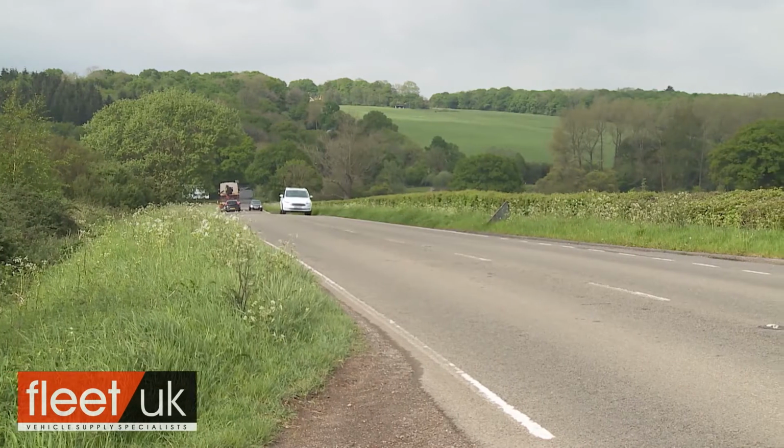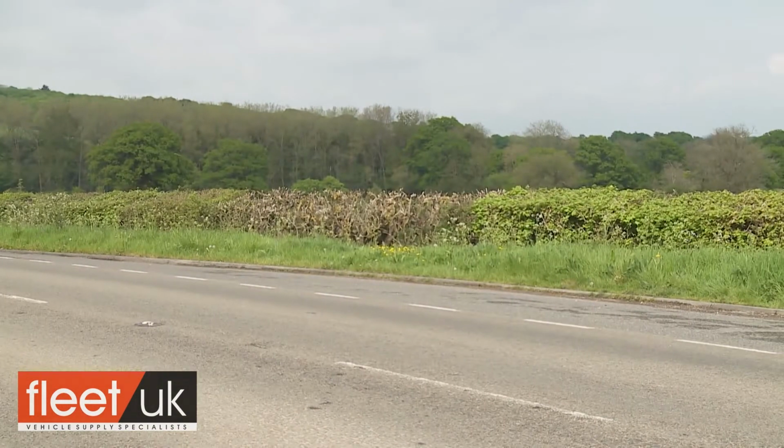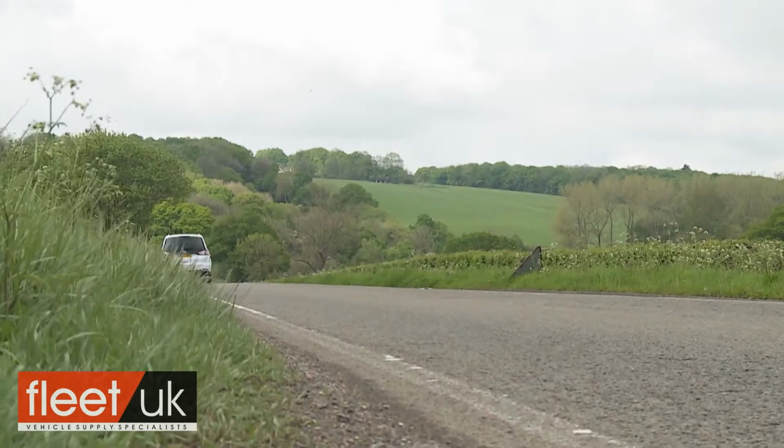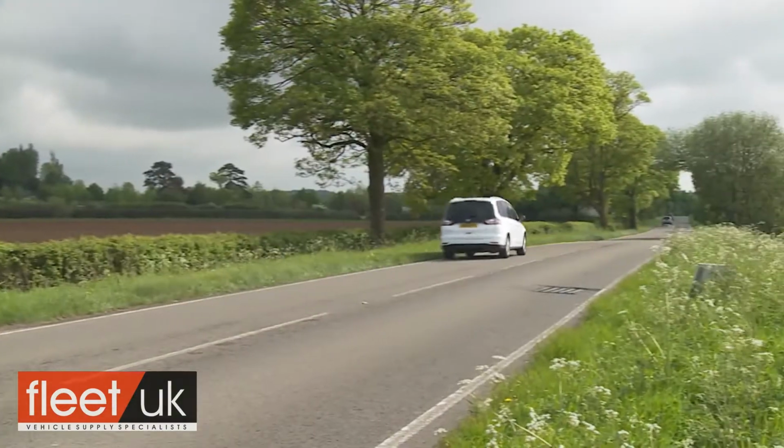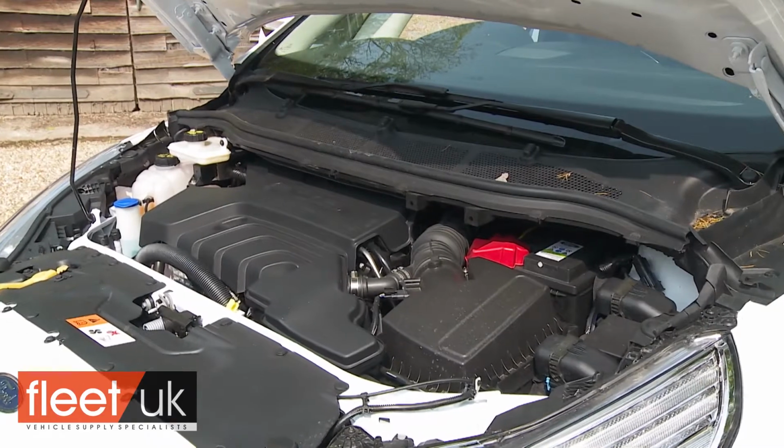Onto the rejuvenated engine range. Ford is continuing to offer some petrol options that now use SCTi EcoBoost technology, a 160 PS 1.5 litre unit and a 240 PS 2 litre power plant, but almost all buyers will ignore those and opt for one of the 2 litre TDCi diesels.